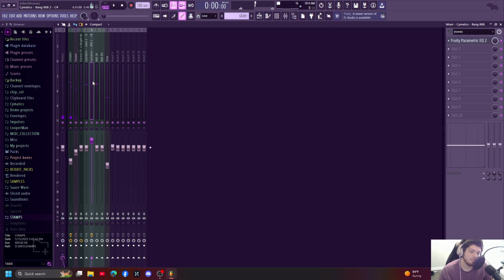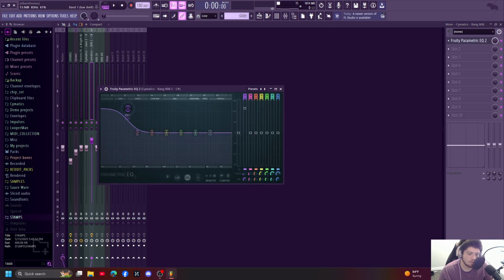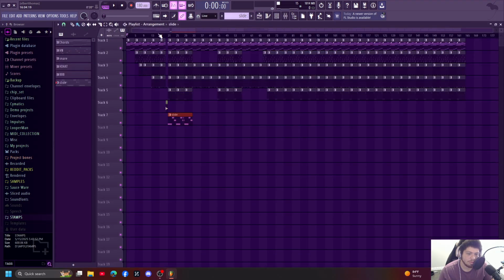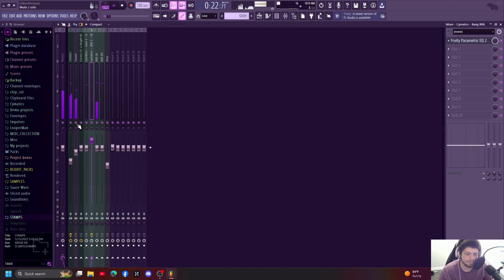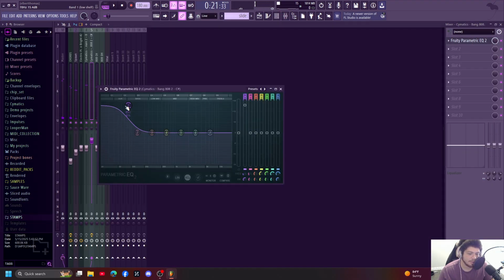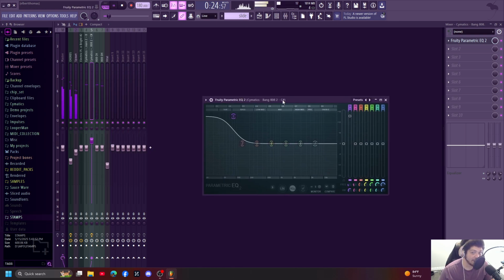Then I'm gonna basically EQ the bass because I want this bass to like womp womp womp. So let's just start it from the drop so you can see what I'm talking about. What I'm gonna do with the bass is I'm gonna let a lot more of the low pass go through, and this will break stereo systems, bro. Trust me.